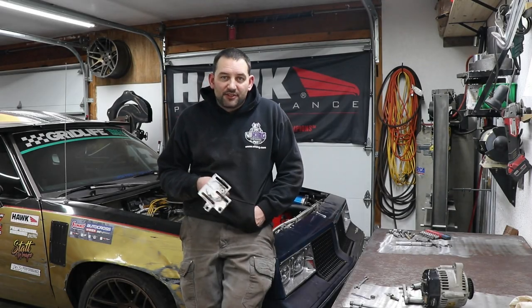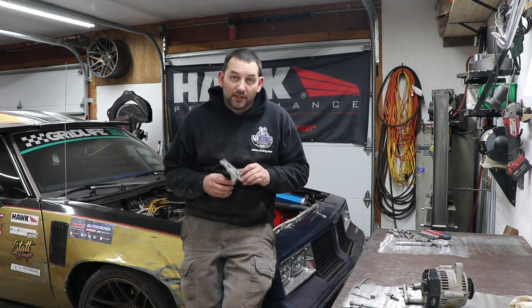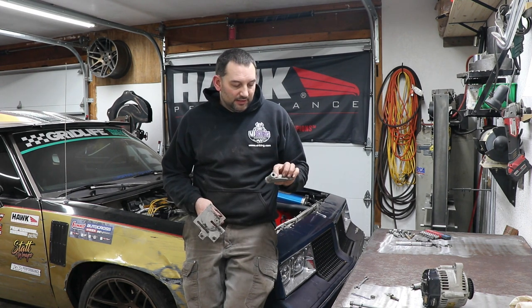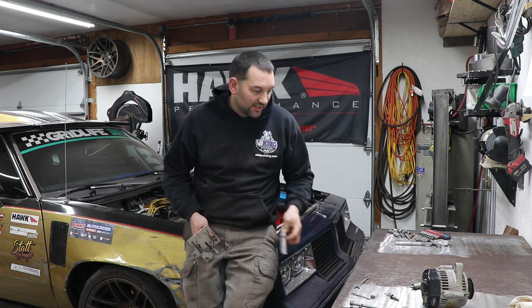Pretty obvious after 5 years of racing, I need to figure out a new plan with the brackets that I built for the alternator and the power steering pump. The alternator has this crack. I'm surprised it's even worse than I thought it was.